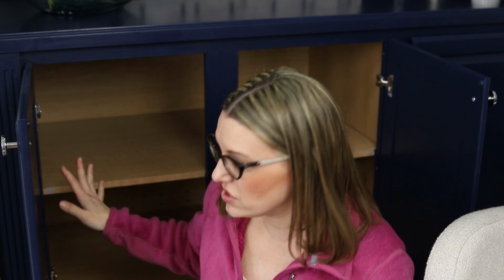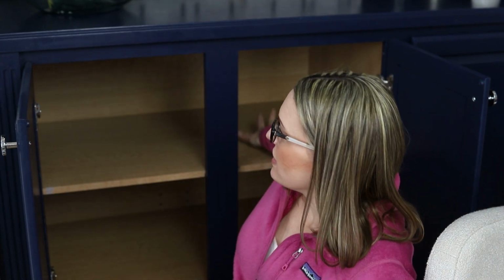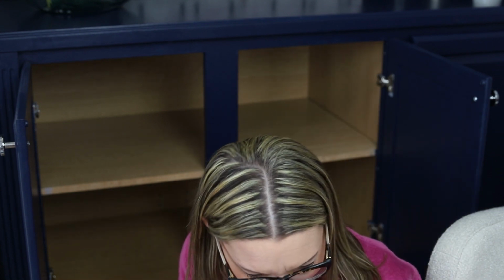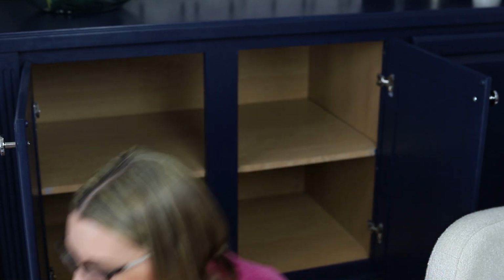Okay, now in these 2 cabinets, let's go through the games, and the ones that I know that the kids play a lot, I'm gonna put on this side, and then they usually don't open up the other door. They usually pull through this one. So if we make it a little more difficult for them to kind of pull out games, things are gonna go all over the place and be super crazy. So let's start with some of the games that they love to play.